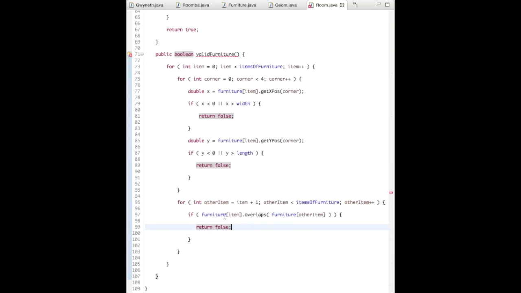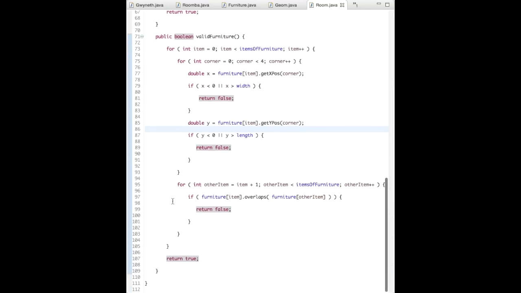So one main outer loop is looping through pieces of furniture, and a second inner loop is also looping through pieces of furniture. It starts with a given offset to retain efficiency, so I'm not double checking things, I'm only checking things once, because obviously if I've checked everything in the list before, there's no need to start from the very start of the array. I can actually just check from the item plus 1. I do this check for all the items, and if at any point I find that something overlaps another, then I know this furniture isn't valid, so I can immediately return false, which will quit the loop and return false from valid furniture.